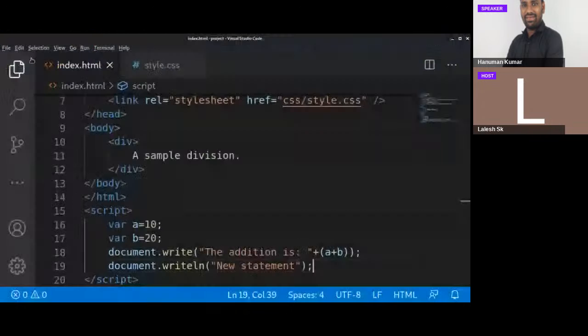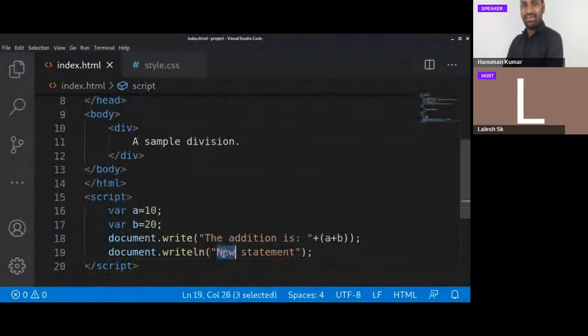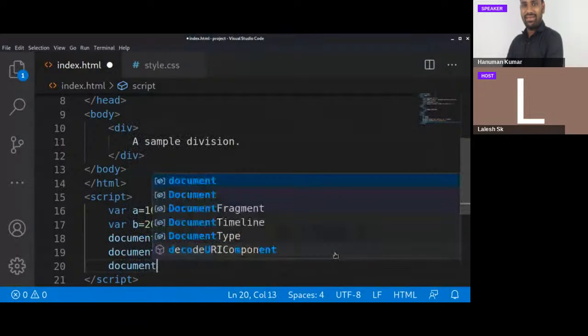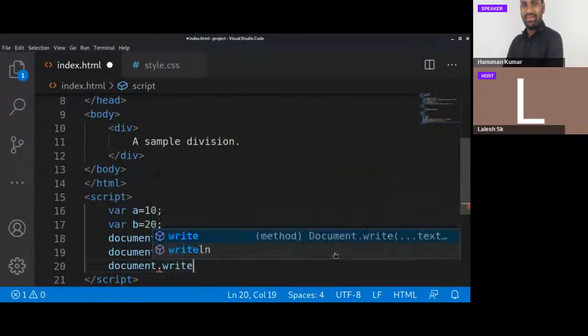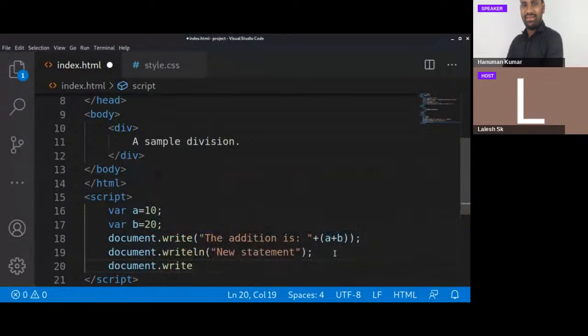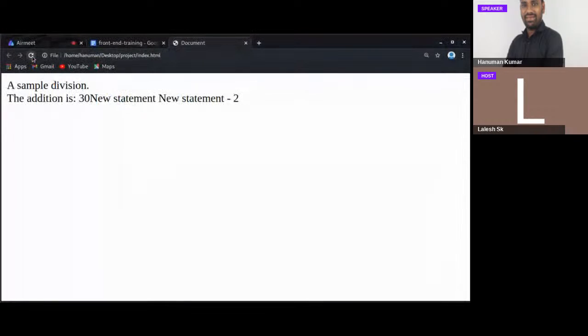Yes, we are not able to display that because we are using this. After printing the statement, we can get a new line. So let me print a new statement by using the document.write function. So this is the last statement, this is also a new statement, new statement 2. Alright, let me save this and execute in the browser once. Yeah, here also we are able to see that new statement is printing in the same line.